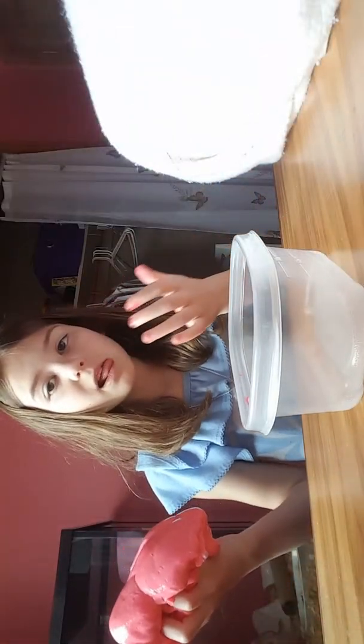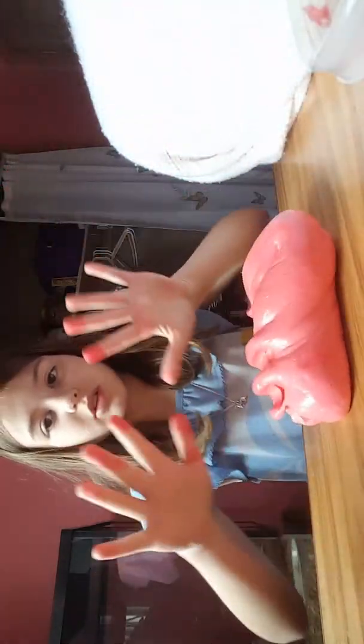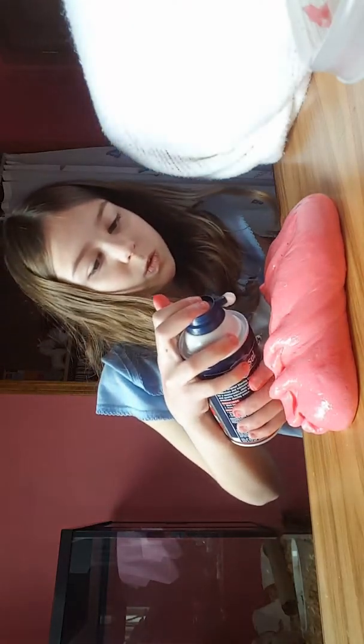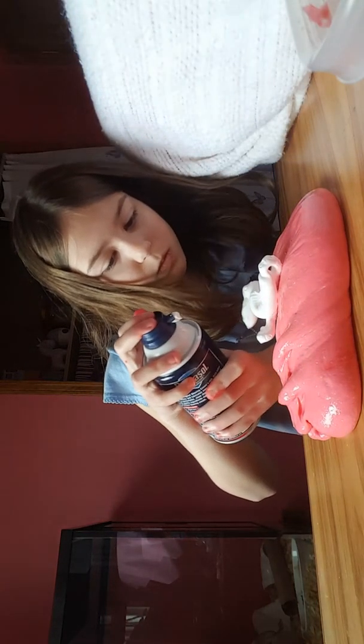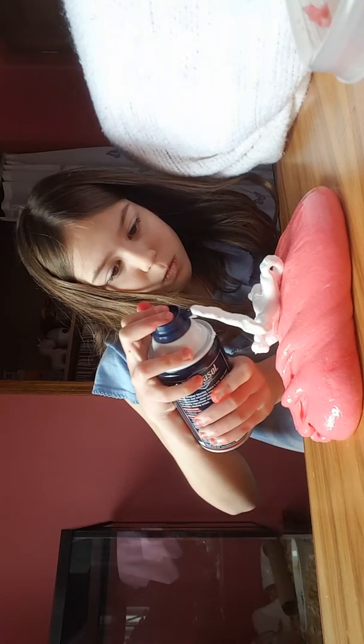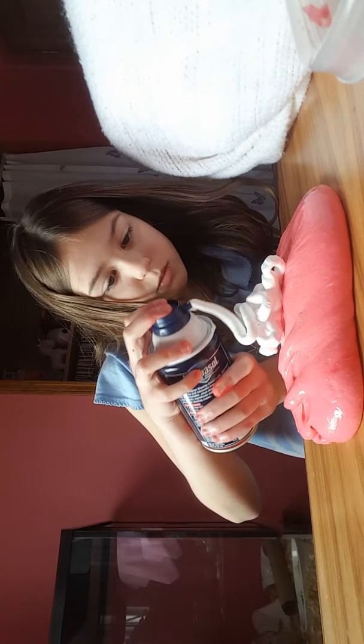Yes. The slime can ruin the day, but sometimes it can save the day. Don't eat slime like me. We fixed it, guys. I'm so proud of us. And my fingers are. Look at the red. I'll fix it later. Is that enough?